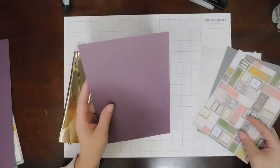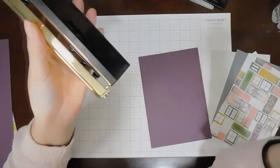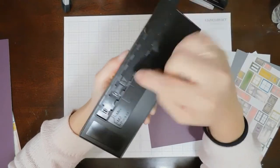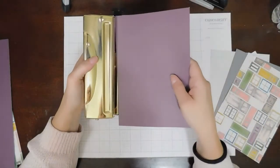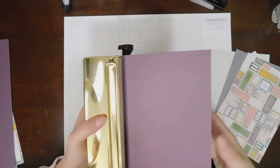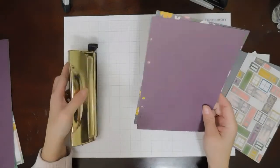I'm not sure how many of these I can punch together, because they're thick. There we go. So this clicks back and forth, and I have the little arrows on A5, so that is exactly what I'm looking for. Now, you want to just line it up with this guide here, and it will cut right. So that did it perfectly.